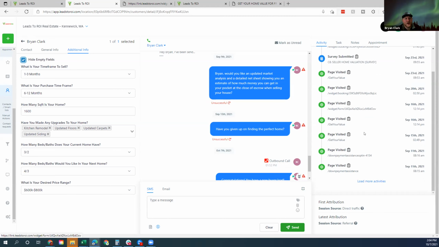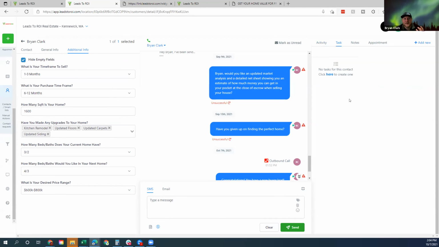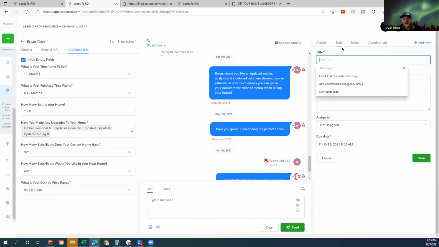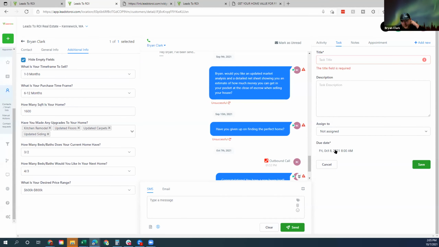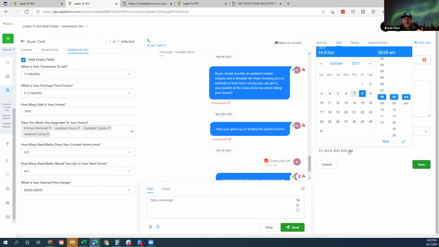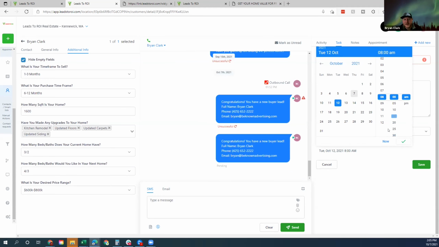William's already covered the activity log and the tasks, but I'm going to slow things down a little bit here because I know he was moving a little fast. I do the same thing myself. Under tasks, you'll be able to see any task that you have upcoming. You've also got to click here to create a task, or you can click add new in the top right corner, fill out the name of your task, select who it's assigned to, and then create a due date on that as well, so that you can make sure that it's set for the right day. So anytime you see date functionality in this platform, it's going to pull up a calendar view so that you can select a specific day and time for when that needs to be done.